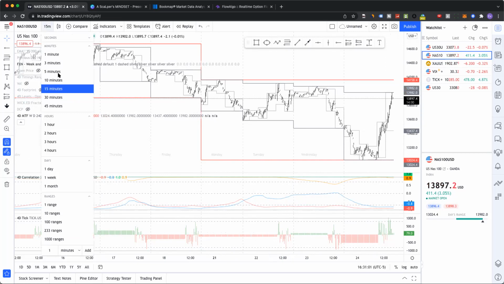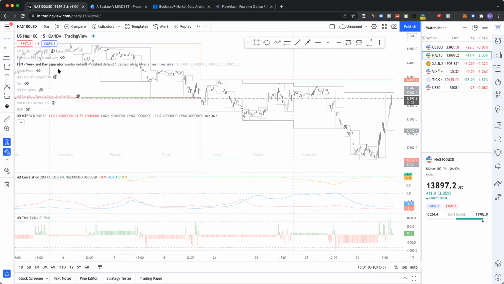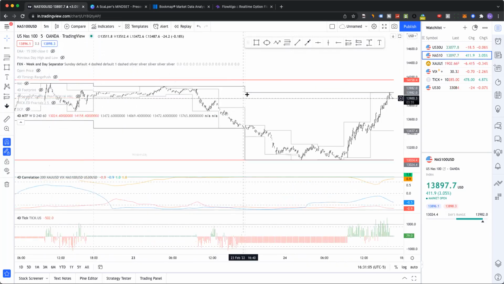time frames. Okay, so if I go down to a 5-minute, we can see how each one of these things starts breaking down, how each candle time period is being built. Okay, from the highest time frame down to the lower time frames. Very simple to use. It's going to help you understand how each candle is being made and formed in reference to the previous candle on the higher time frames.